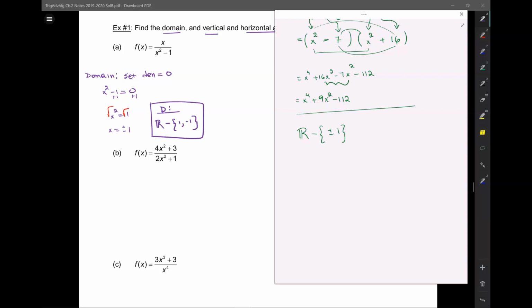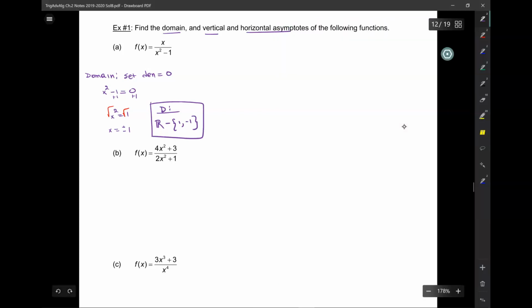That's what I'm saying here, you can also write both. Both are acceptable. I did it this way now. I might not do it like this again. I just did it right now to stress that it's two distinct points, 1 and -1. So that's the domain. Now, next we have to do vertical asymptote.